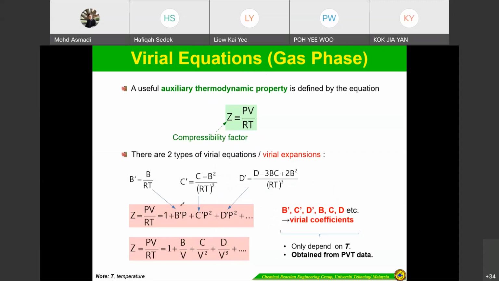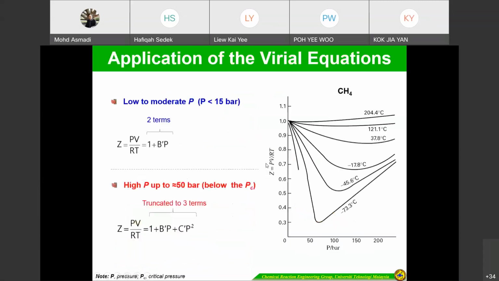Ini kalau awak ingat Taylor series kan. Okay. So bila you tambah ni dia akan become more accurate, tapi saya rasa kita just sampai sini. Okay. And then we can rearrange this equation lah. Just a derivation. And then you can use lah. Okay. So we can get this one. For this equation, yang ni kita panggil two terms lah. And then truncated three terms. Okay. So bila tiga ni makin more accurate.